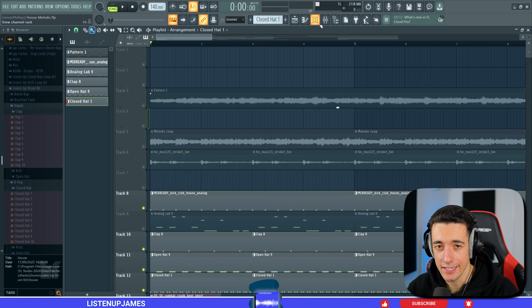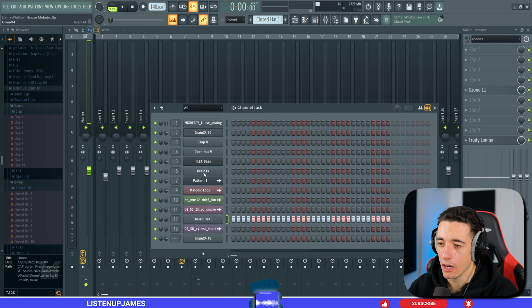Pretty simple, right? Now here's a technique that you guys have to be using. For house music, we want to add a sidechain to all of our melodic elements. So we're going to go into our channel rack and find our melodic elements. So we have the loop sent to number 9 in the mixer track and the string sent to number 10.